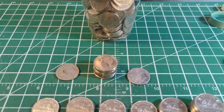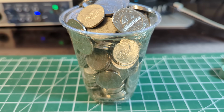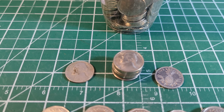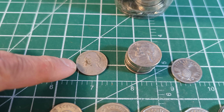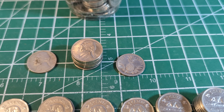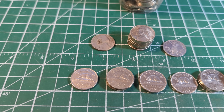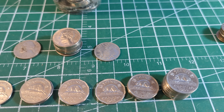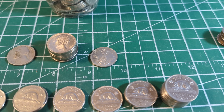The nickels was another story altogether. We got some great stuff in here, and we got tons of nickel in the nickel cup. It is almost overflowing. We got 9 US nickels, including this really nice 1992 Philadelphia on the right, and our oldest coin of the hunt, a 1939 Philadelphia, really cool. We got a foreign. We got this 5 cents from 2004 from the Bahamas, and then we found some laureate portrait. We got one from the 50s, and we got 17 from the 60s, including a 62 that's got some doubling on the date. No extra waterline in the 1964s, though, unfortunately.